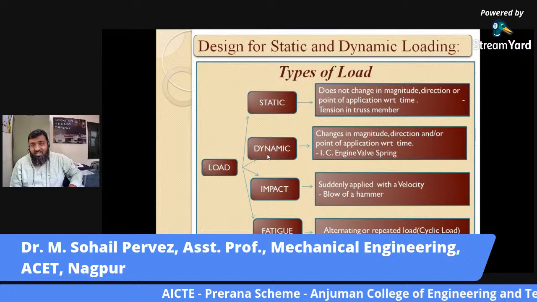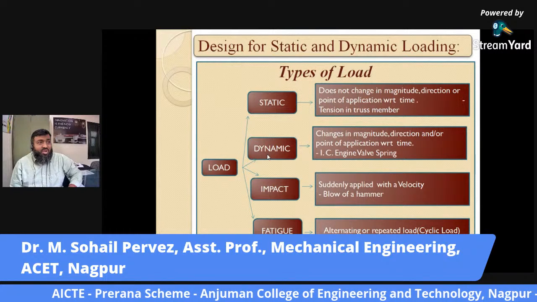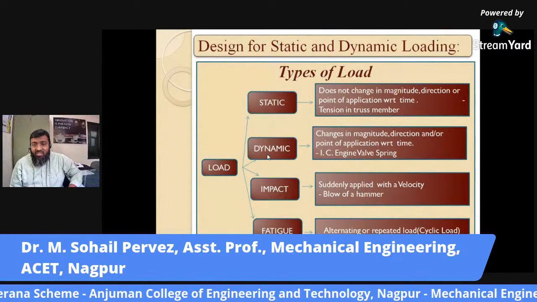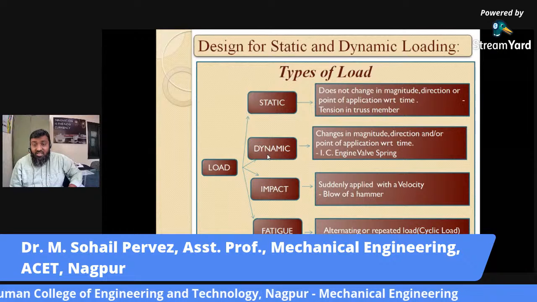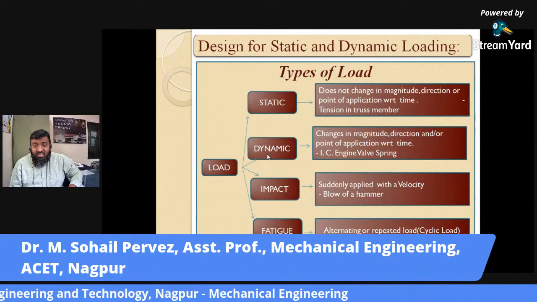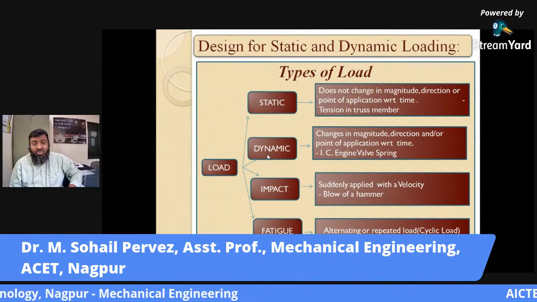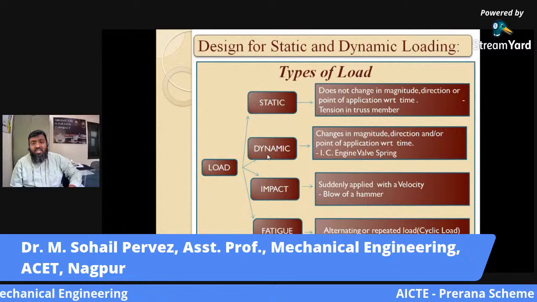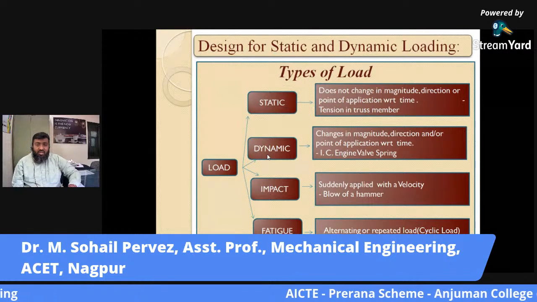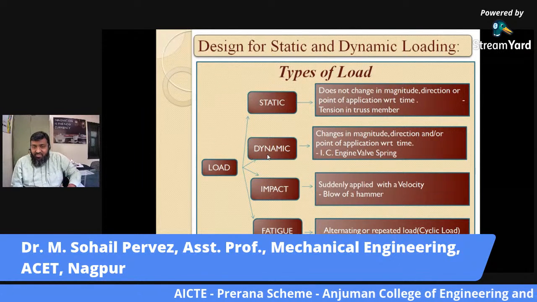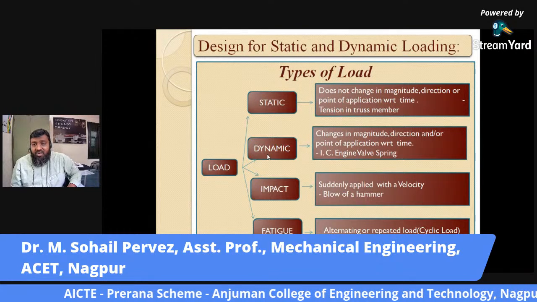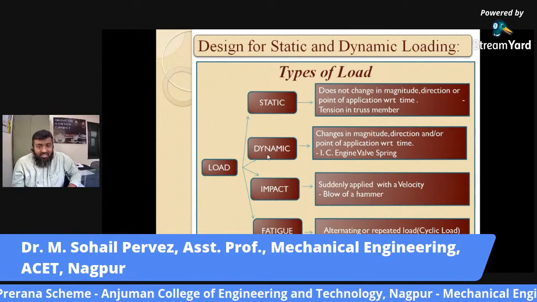If it is the case of your shock absorber, then you can very well justify this element, that the point of application changes. So that is the dynamic loading. Third is impact. I don't think this is very much difficult for all of us. It is suddenly applied with some velocity, like the blow of a hammer.